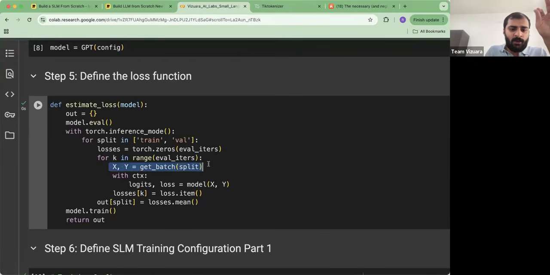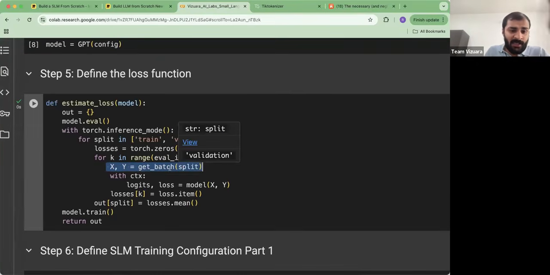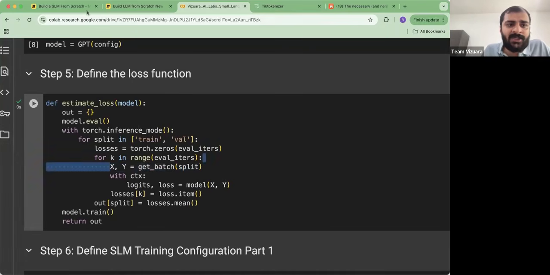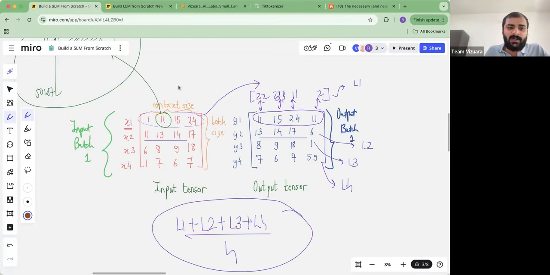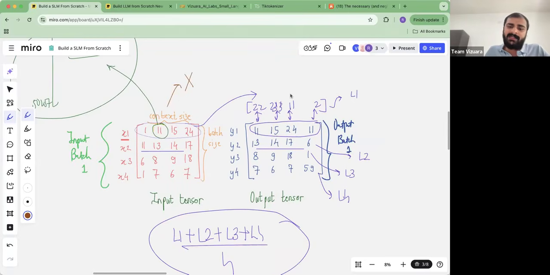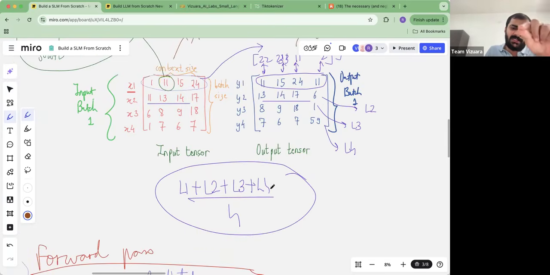So x comma y equal to get batch. Now all of you should really understand what this means. X comma y is this get batch, so x is equal to this and y is equal to this. And we are going to find the loss for this one batch through L1 plus L2 plus L3 plus L4 divided by 4, right?